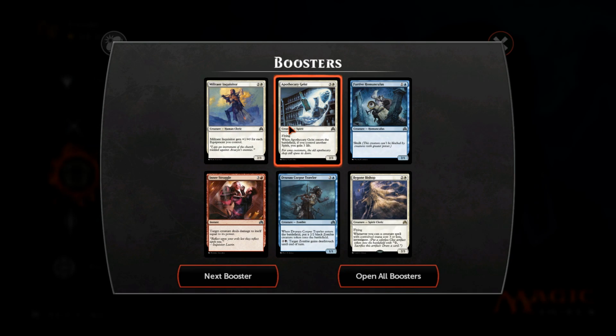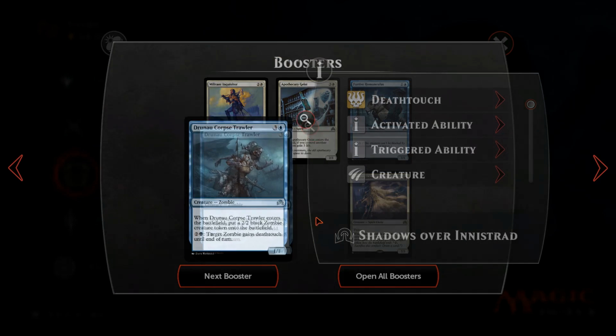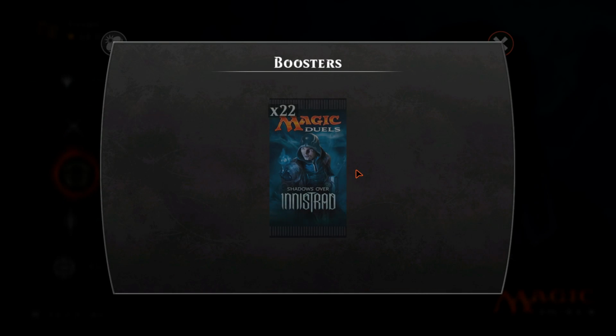So seeing you, I think we've seen Apothecary Geist. So it's like a life gain spirit creature. Formative Homunculus, so 2/1 with Skulk. In a struggle, target creature deals damage to itself equal to its power. So kind of hilarious against creature cards with a power greater than its toughness. So you can basically cause it to kill itself. Enter the battlefield, so that's a zombie for Zombie Tribal, and another Bygone Bishop.